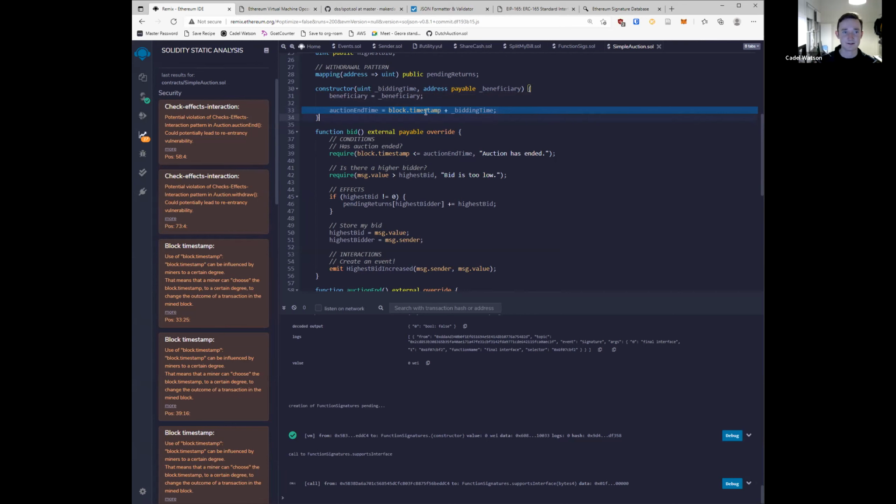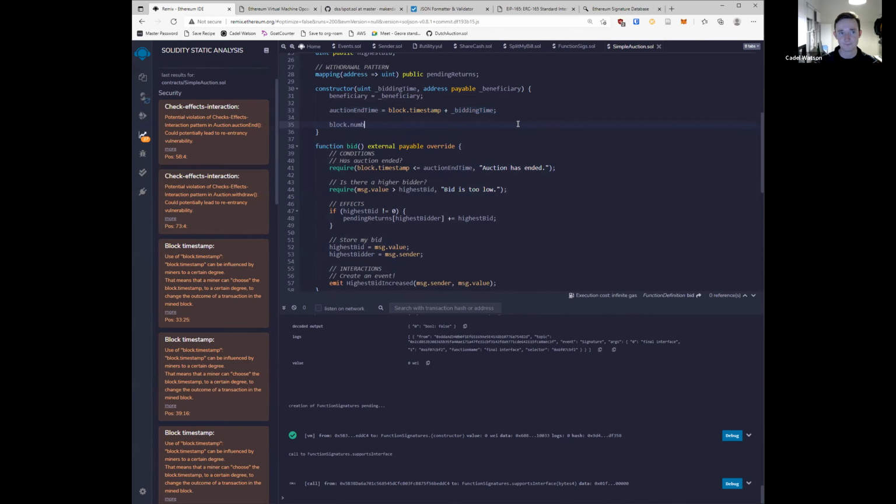So using block.timestamp is always something to be a bit careful about because it can be influenced. What you can do instead, if you're worried about that, is just use block.number. Right, so block.number achieves pretty much the same thing as block.timestamp. So you just kind of have to convert between them. You know, if you're asking for 10 minutes, that might be 50 blocks, right? You just do that conversion. But the miner can't change block.number because the block numbers are in order always. So it can be a bit more secure that way. It prevents someone attacking it.